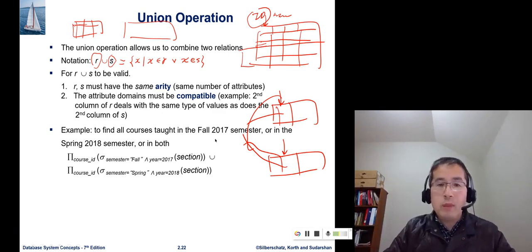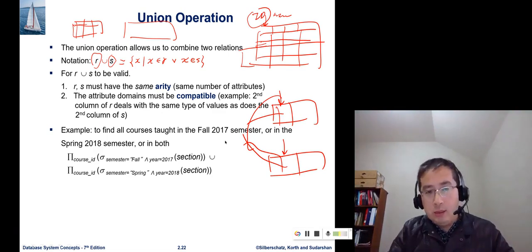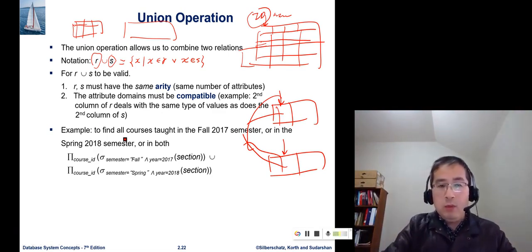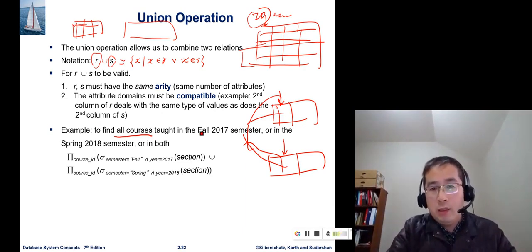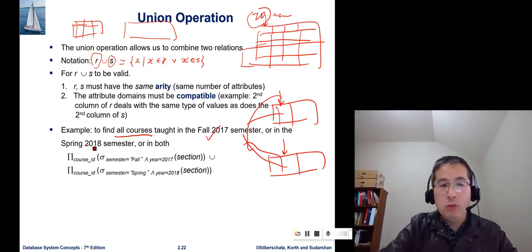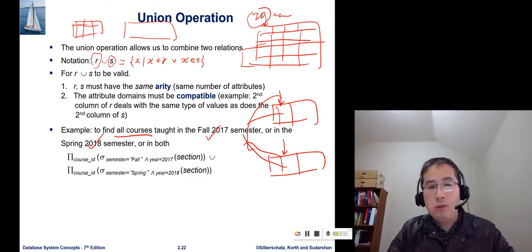So in fact, we can just distill this problem. First one, we want to find all courses either taught in fall 2017 or taught in spring 2018 or in both. But in fact, either-or is already contained in both.